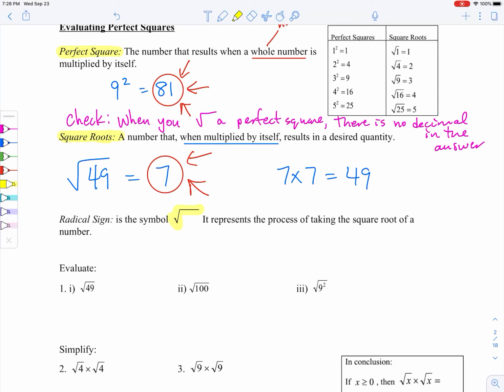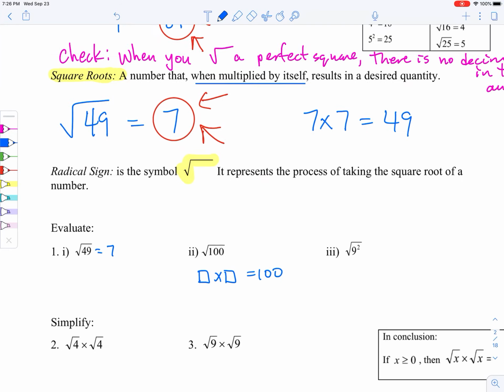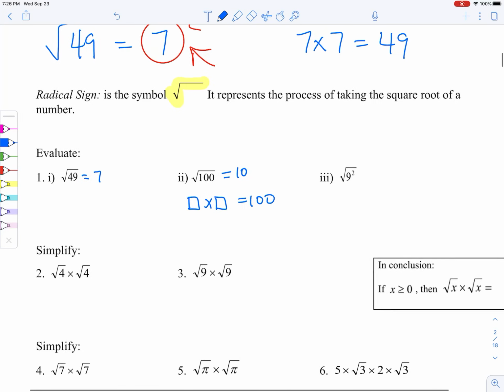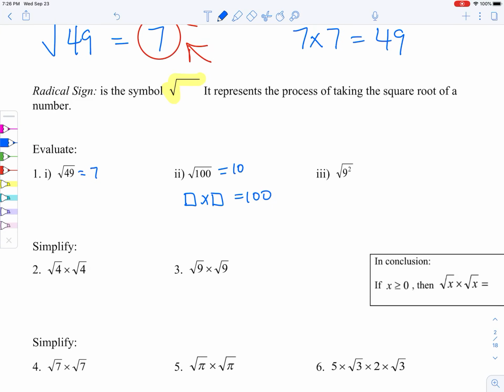And now, if we evaluate these, I think it's going to be straightforward. We've already done 49. The square root of that is 7. The square root of 100, so we're thinking of a number times itself that equals 100. I think most of you know that it would be 10. But we also could use the calculator on it. Part I is showing us something. If we were to follow BEDMAS, the first thing we would do would be to square that 9, which would give us an 81, and then the square root of 81 gives us back a 9.